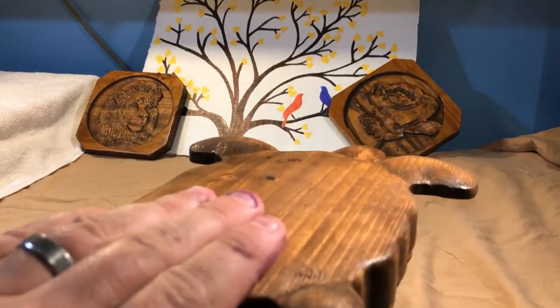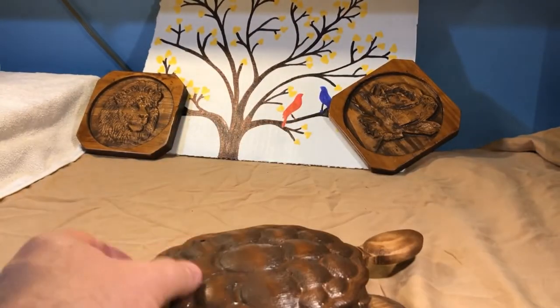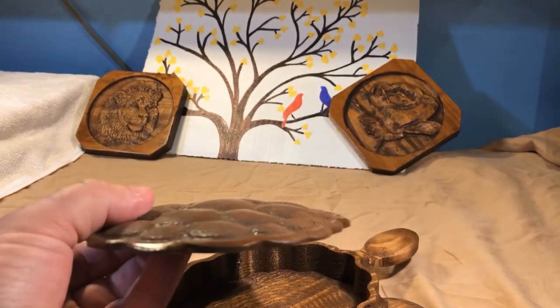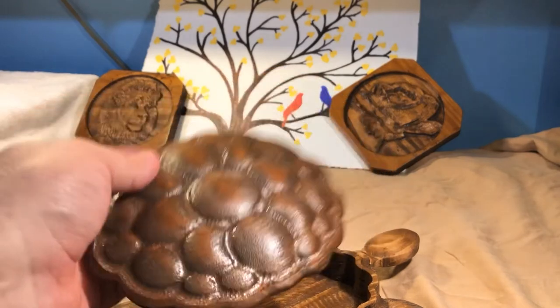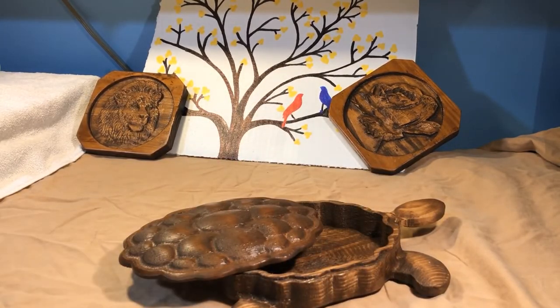So you can see it's got rounded legs and a tummy, and there's the top — it is a box — so you can see all the little nodules. I'm going to be showing how to make this today, but mainly I'm going to be focusing on the shell back.